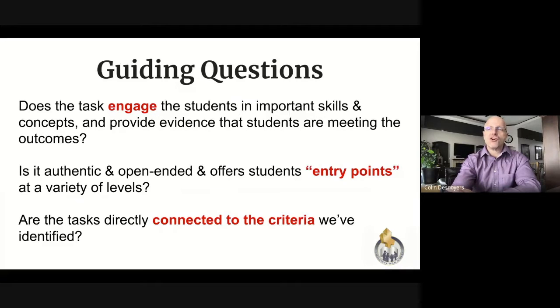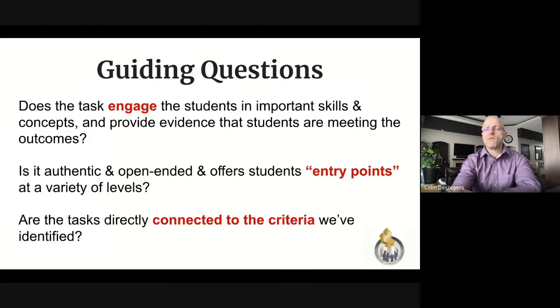We want to ensure that they are showing evidence that they can meet these outcomes. Second, is it authentic and open-ended, and does it offer our students multiple entry points at a variety of levels? And then third, are the tasks directly connected to the criteria that we've identified?